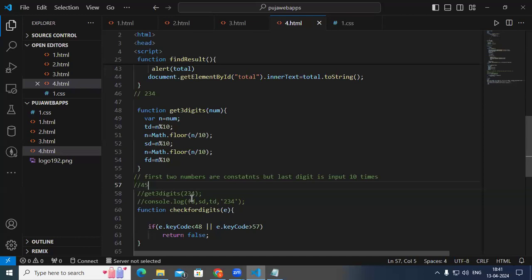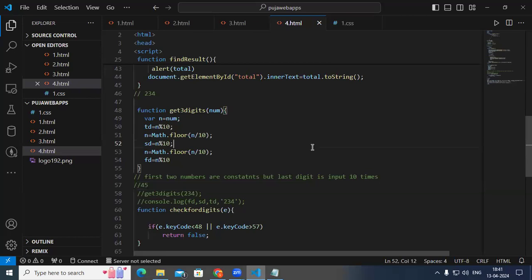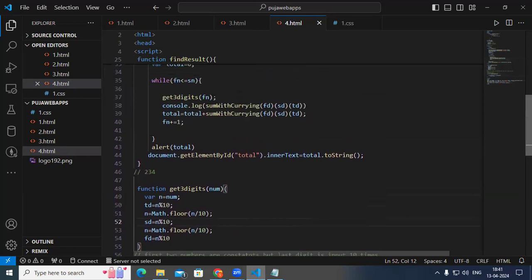Getting my point? If they are constant, then we have that value as a constant. The sum of those two numbers is also a constant. We just add this value to the last one, and by using a currying function you need to do it. Using function currying, you have to do it. Can you go to the currying function once? Yes, here it is.